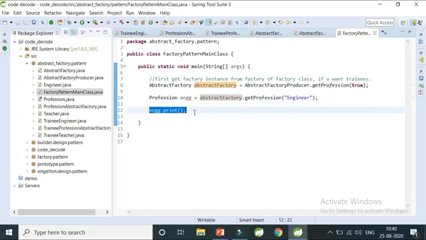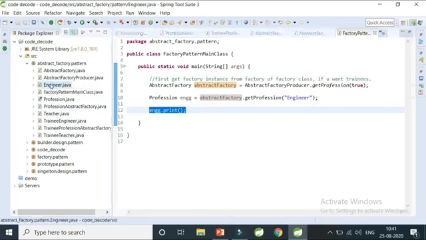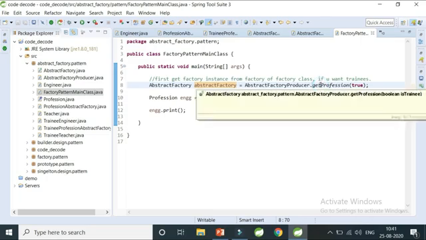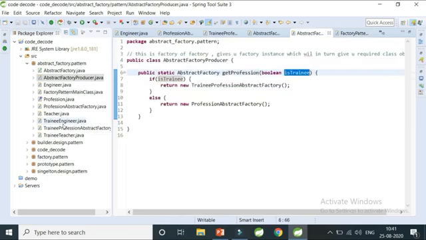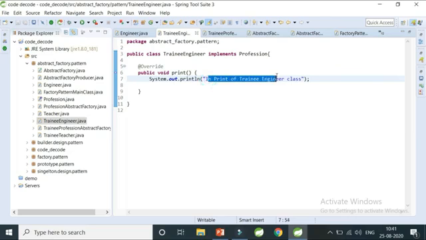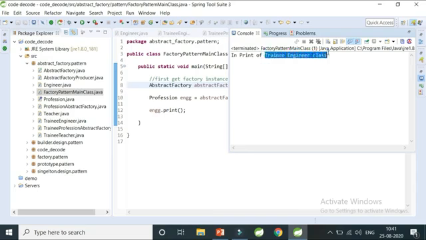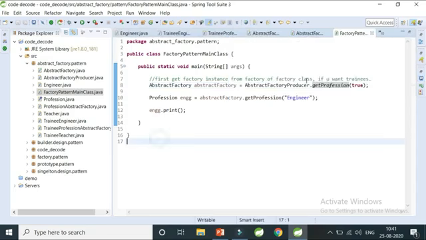So if I print, it should not print that I am in engineer class. See, it should not print I am in engineer class, because I have passed it as true. True means get profession true means I want a trainee. So it should say I am in trainee engineer class. So let's see, are we able to follow this particular thing? Let me run this for you. It should say I'm in a trainee engineer class. It does not say I'm an engineer. Why? Because you have asked your producer to go to such a factory where you won't develop real professional people, you will develop trainee professionals.